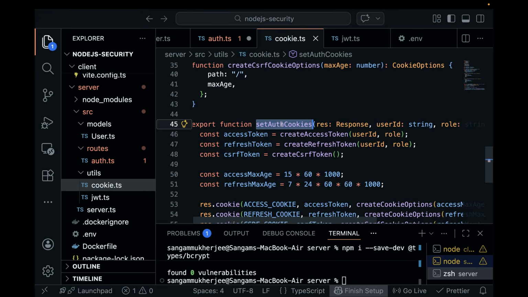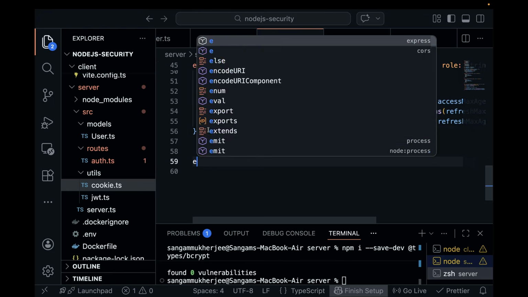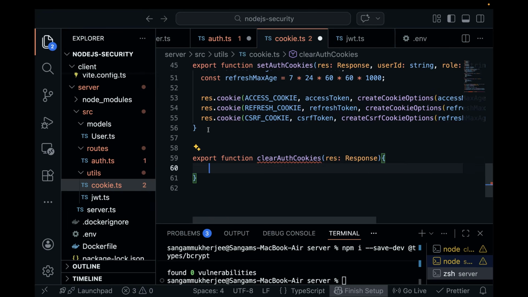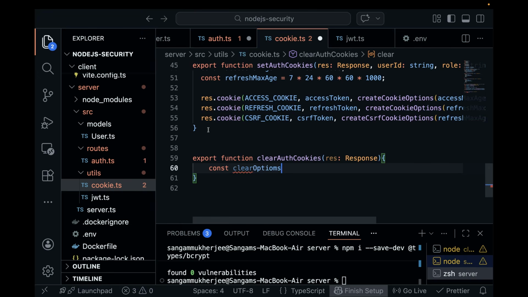Now clearing the auth cookies will be simple, so let's create it now. I'm going to do export function, and I'll do clearAuthCookies. I'll do res, this will be response. First I'm going to do const clearOptions, and I'm going to pass the cookie options.